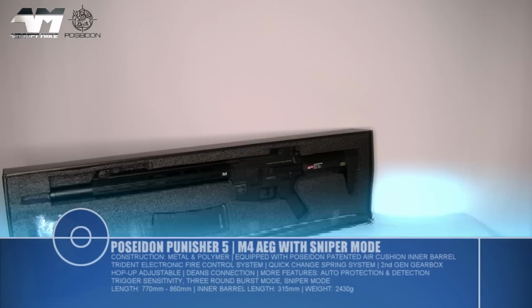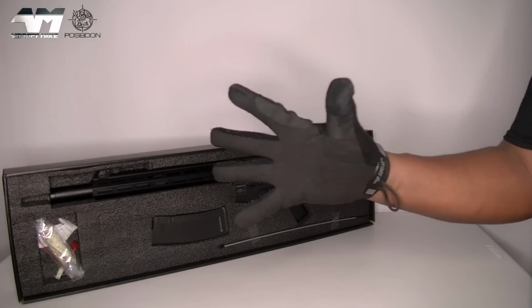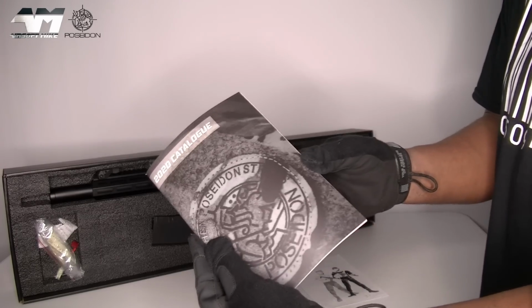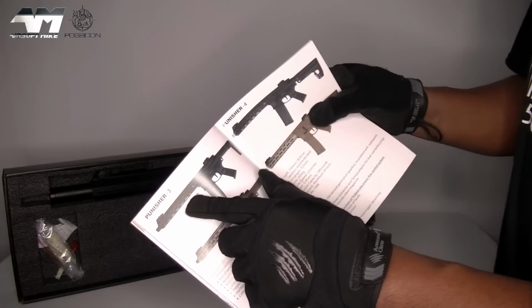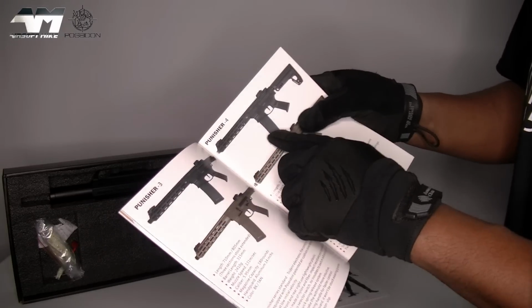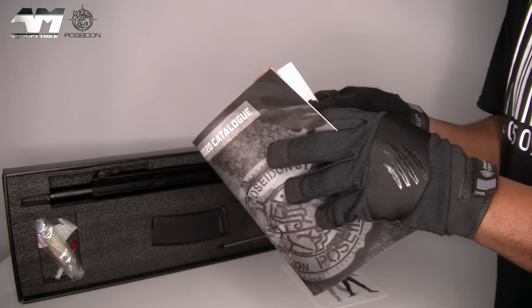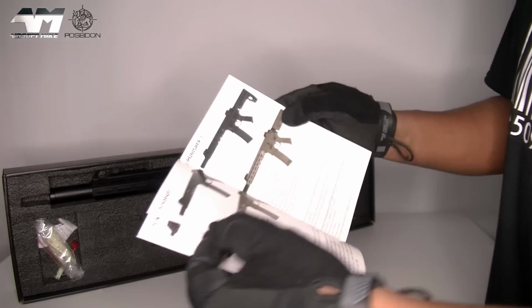Oh. So this is the Poseidon Punisher number 5. And the first thing you are greeted with is a very nice looking catalogue. Decent. And look, there's Punisher number 3, number 4. There's different levels of punishment. And yeah, there's 2 and 1. And it goes up to 6, I believe.